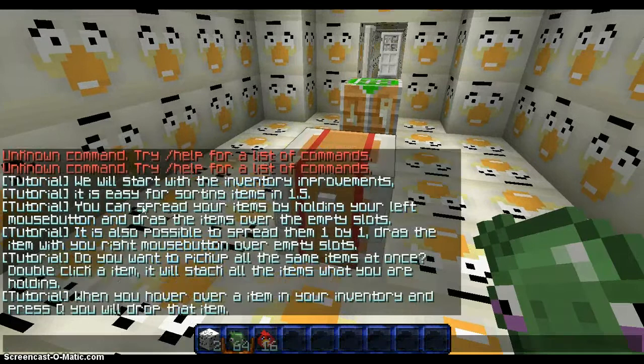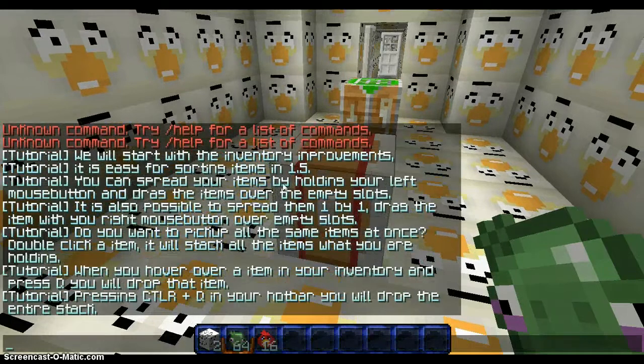improvements. It is easy for you to store items in 1.5. You can spread your items by holding your left mouse button and dragging the items over the empty slots. It is also possible to spread them one by one. Drag the item with the right mouse button over empty slots.